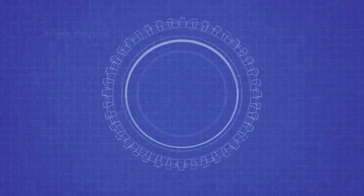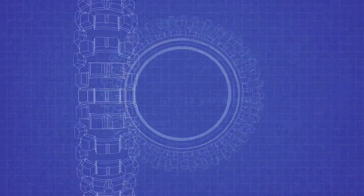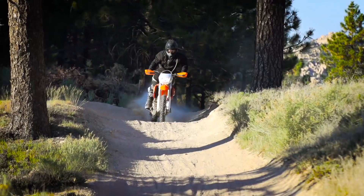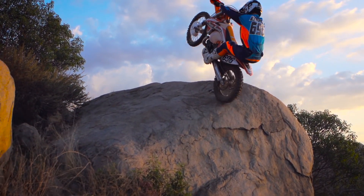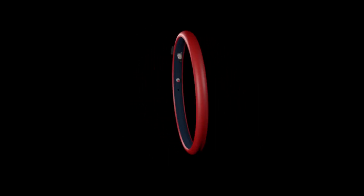For decades, manufacturers have tried everything to improve the tire, but have reached the point of diminishing returns, only able to squeeze out small gains in traction, control, and rim protection. They all know lower air pressure is the key to dramatically improving every phase of tire performance, but conventional tubes can't safely dive far below the 12 psi barrier — until tubeless.